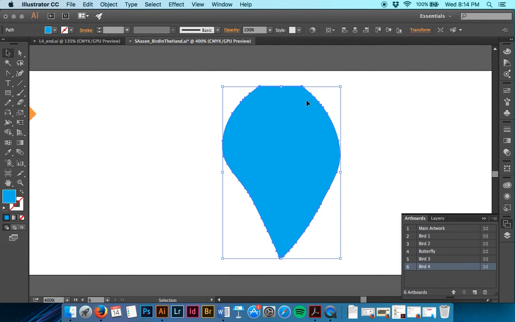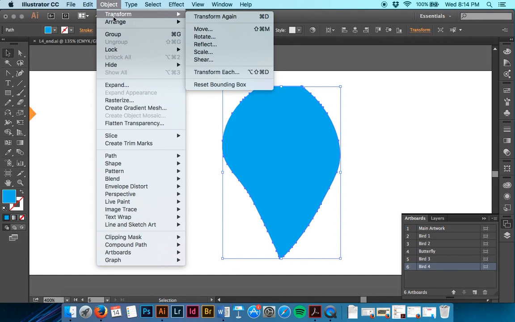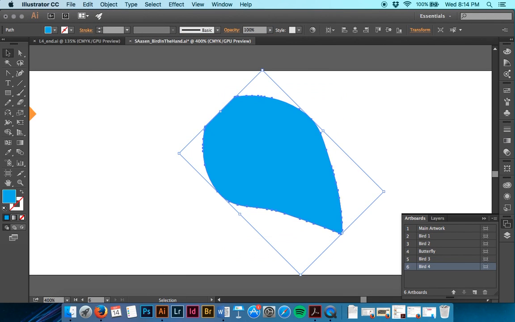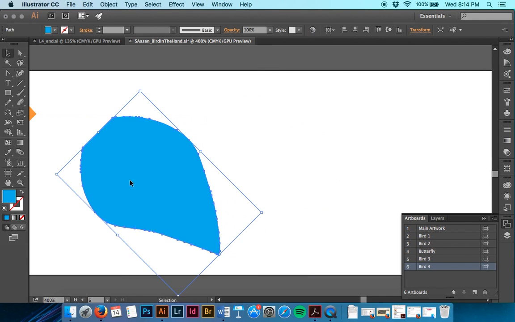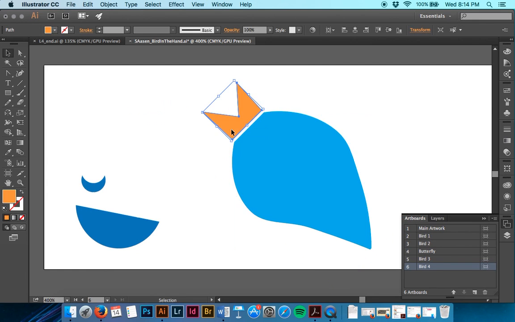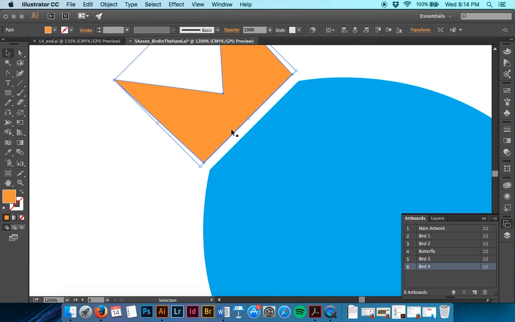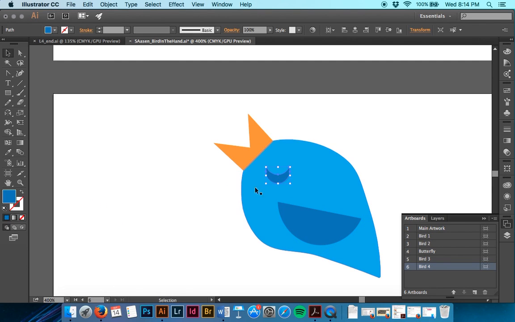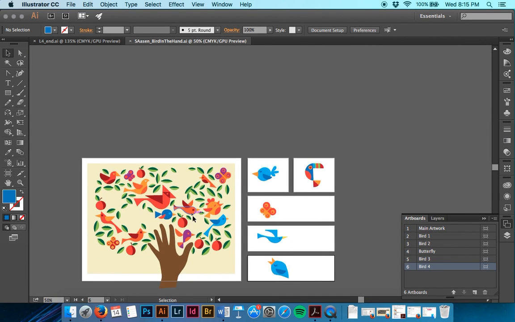That takes this one stroke into a closed shape. As you can see, we have a bunch of different anchor points there, and we're just going to do an Object, Transform, Rotate to 45 degrees. And what we're going to do is build our bird. Our mouth goes there. We want to zoom in real close so it looks good. We've got our wings and our eyes. Do Command S and we are ready to build our birds over.